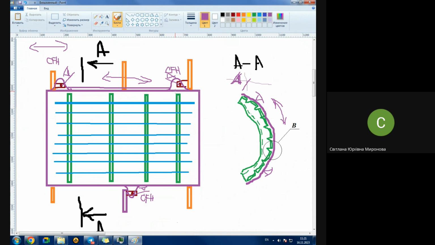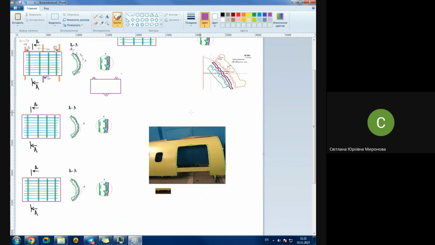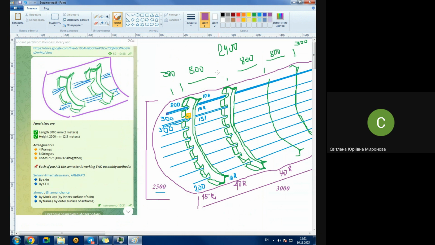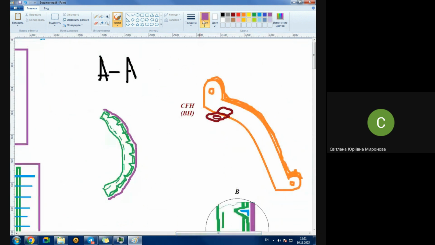The raw locating of the skin. In case, once again, in case we're using such a technique, a locator of the outer contour, and we locate the skin by the outer surface of the skin to the inner surface of the locator, the skin would be somewhere here. The skin has this extra piece, and the skin goes along the locator like this.